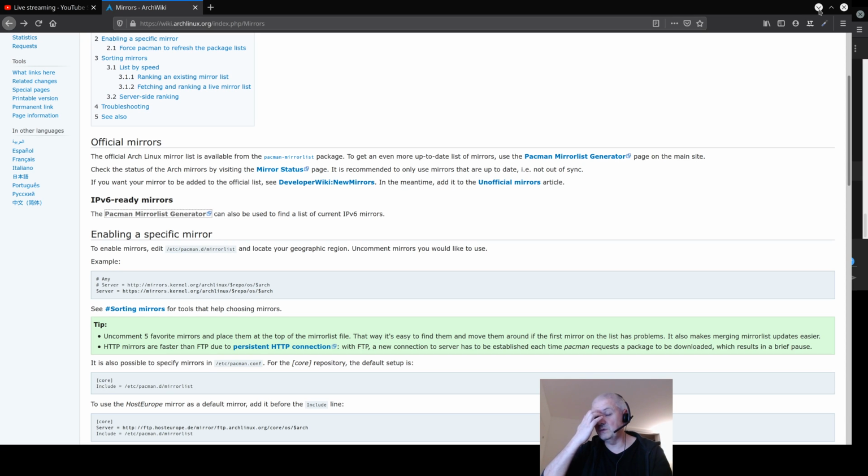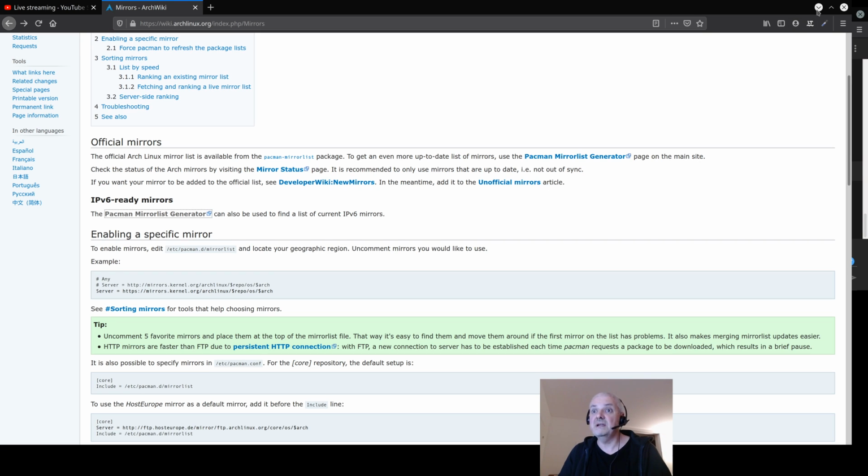I had some issues, not an issue per se, with the reflector package putting the theoretically faster mirrors on top. Sometimes I got timeout errors because for some reason they were maybe fast in that moment. The script was generating the mirrors, but the speed of the mirrors changes constantly.